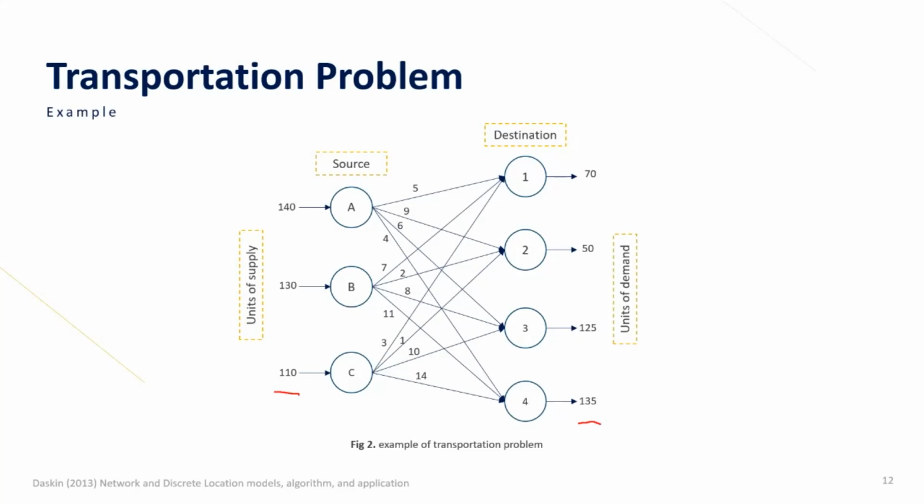If the total amount of supply is not equal to the total amount of demand, there are some particular things you need to do. For example, you need to introduce dummy nodes and so on. But for that one, I will suggest you explore further. For today, I will just introduce you to the basics of how we can solve these transportation problems and find the optimal solution for these balanced transportation problems.